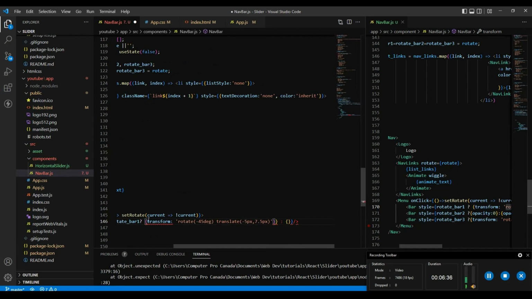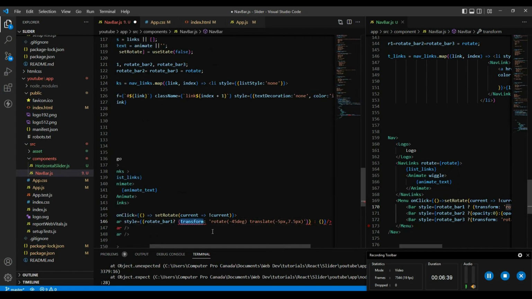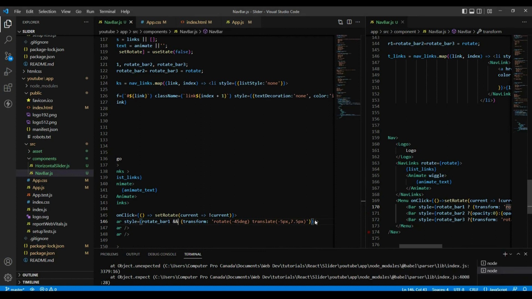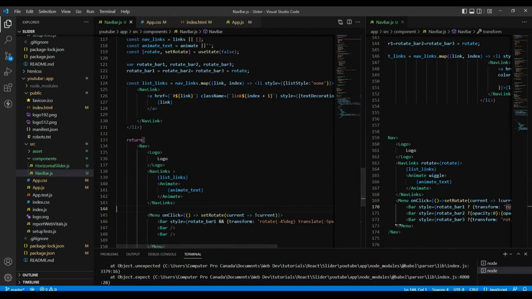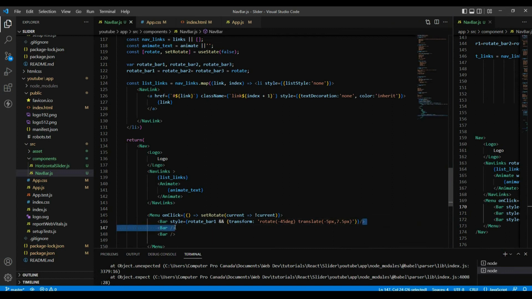Okay, let's see if this changes. So let's go to the transform. Okay, hold on. So it rotates. I see why that's the issue now. So this shouldn't be like that. It's supposed to be like this. Closing that, then remove this one, then make this the and operator, and we should be good. Yes. It's an extra pair of curly brackets.